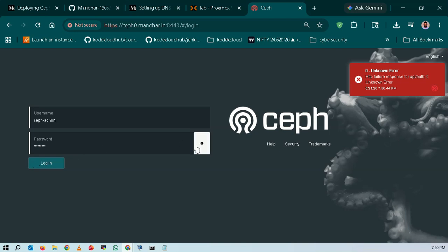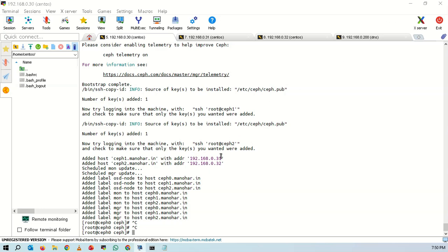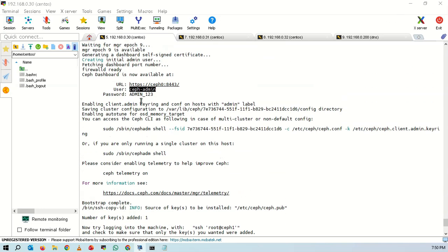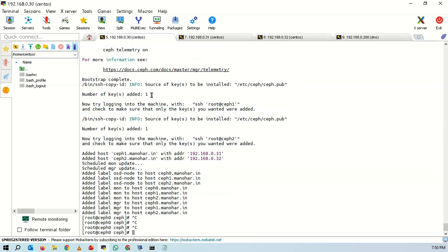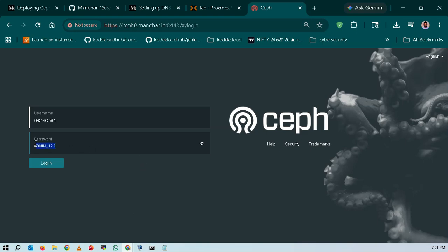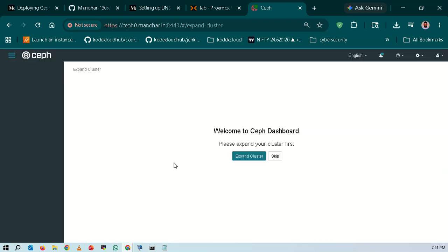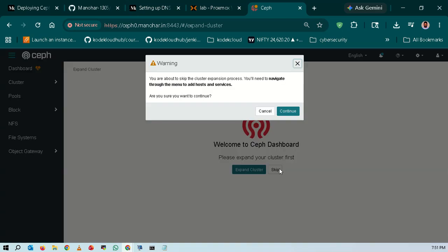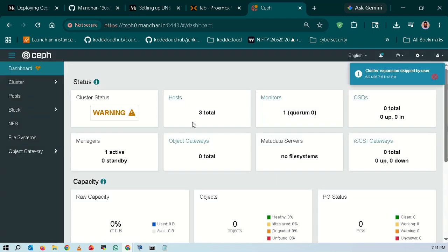Some error it is showing. Why is the status warning?